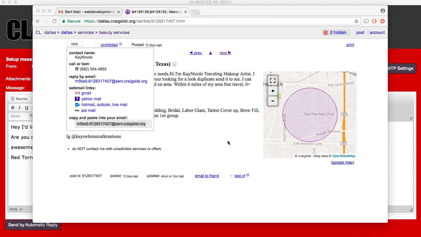The screen that you're looking at right now is just Craigslist. I'm sure a lot of you are familiar with it. I simply went ahead and pre-filled the CAPTCHA and brought up this reply screen here. This is just a simple pop-up within my browser, okay? So with that being said, underneath this button, there's a lot of great information that Craigslist provides.